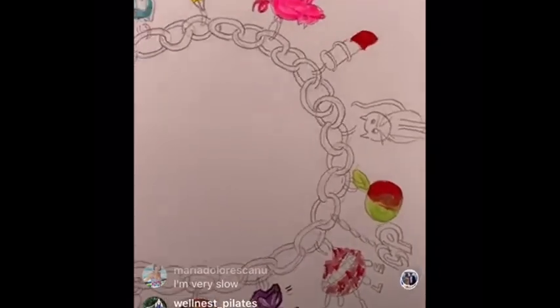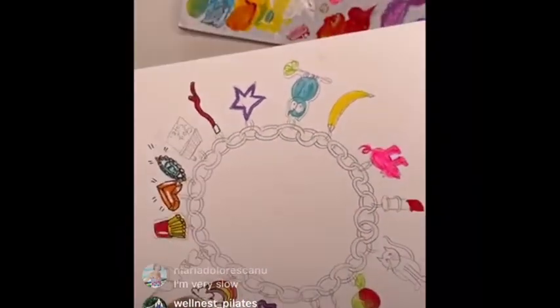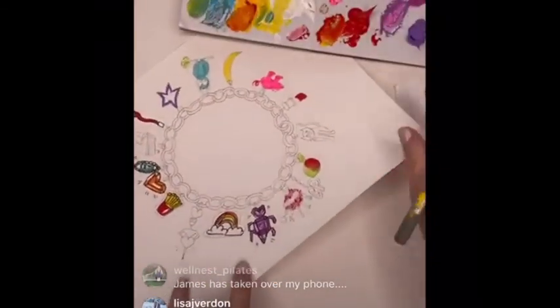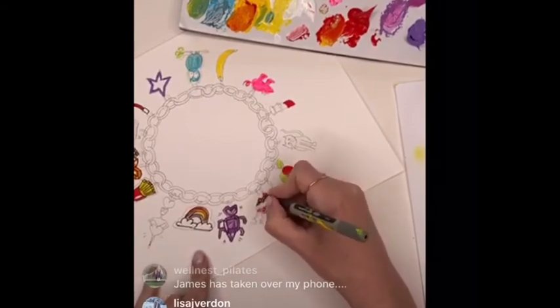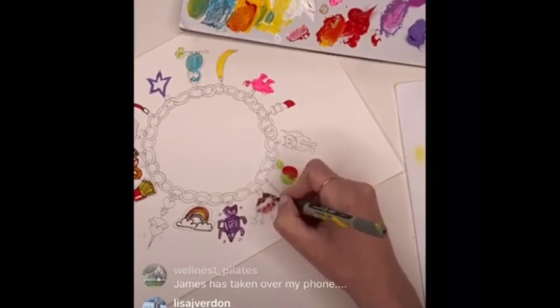The parts that I've left out are going to be gold, and I'm using this gold paint, but you can use any other colour. So on my smile, I'm going to go over these little lines, the jewels. Like so.